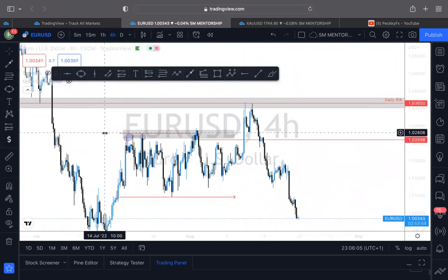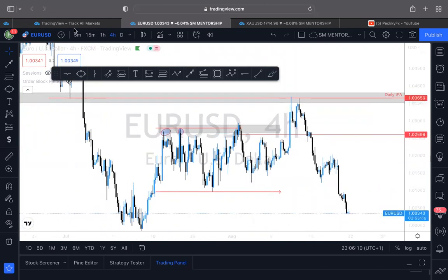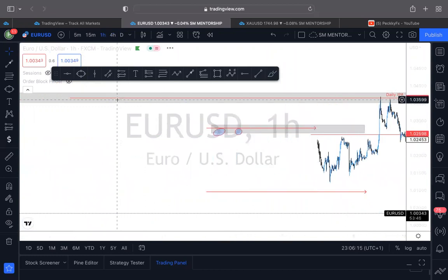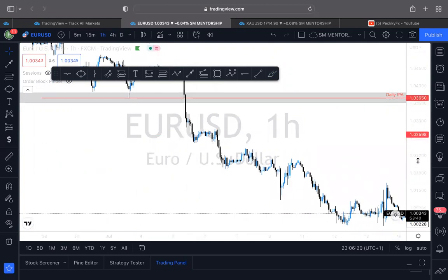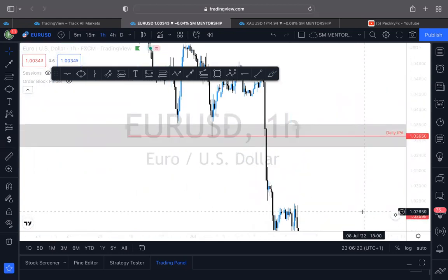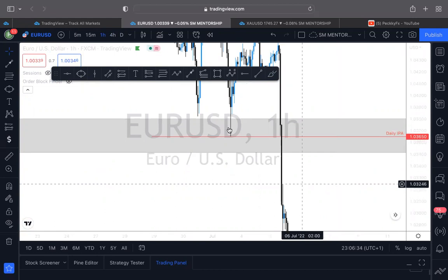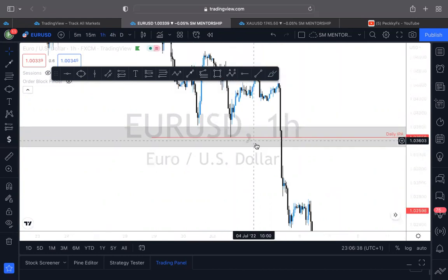Then the next thing was to point out what session. Let's go to the 1 hour time frame. Okay, so the 1 hour time frame is in line with 4 hours IPA. It's also in line with 1 hour IPA. Everything aligns like this. Believe me, the chances are high that it's going to go in your direction, in line with our daily zone. Remember, our daily zone is right here.